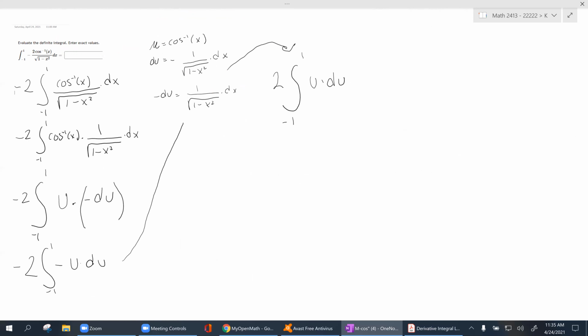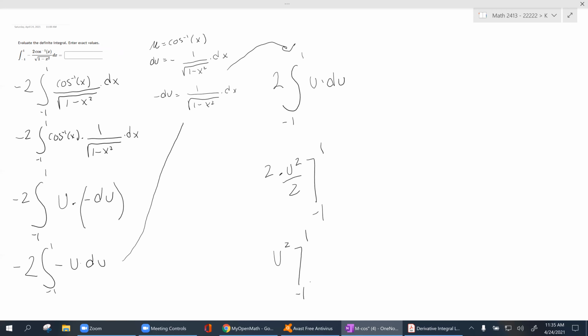All right. So what I need to go ahead and do here is integrate this. This is pretty straightforward. This is the integral between -1 and 1 of u squared over 2. Oh, wait, what am I doing? I already took the integral. So the integral would be u squared over 2 bounded between 1 and -1. Those 2's cancel out, leaving me with u squared bounded between 1 and -1.